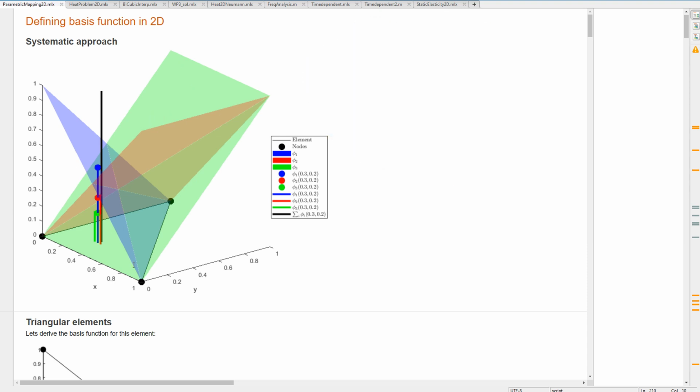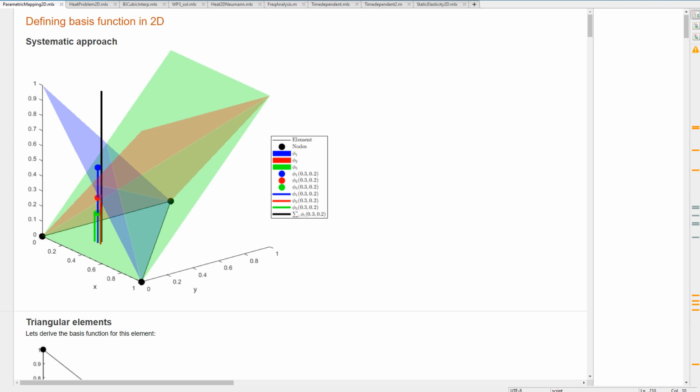Take any point on this triangle. So we take this random point here, which is at 0.3 and 0.2 in x and y. If we evaluate the blue function here, we get a height. We evaluate the same point in the red function, the second one, we get this red point, and the same in the green function.